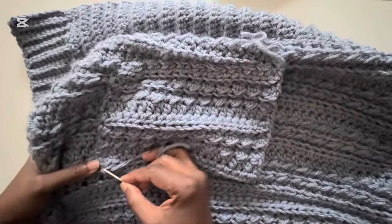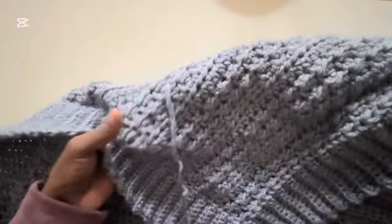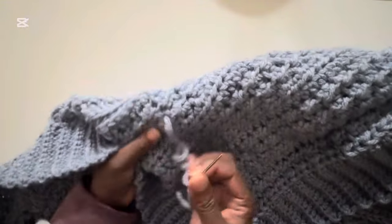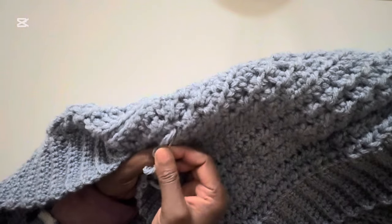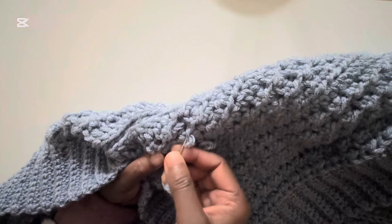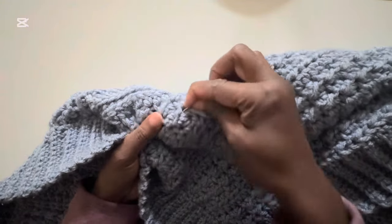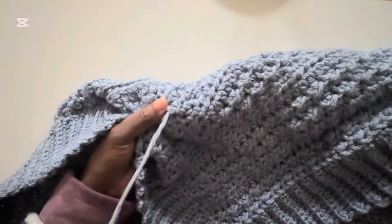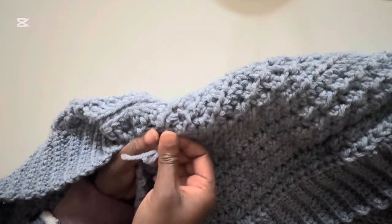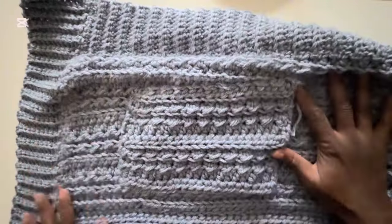Do the same to complete the second pocket. Once you're done with that, take all your tail ends to the wrong side and weave in your tail ends into the wrong side by going back and forth into the stitches to lose those tail ends. Weave in all your tail ends to complete. Cut off on the excess yarn, and that does it for this tutorial.